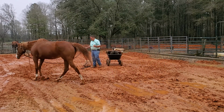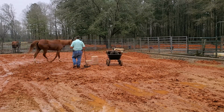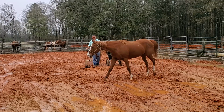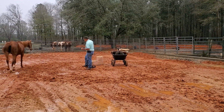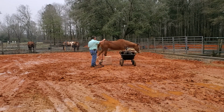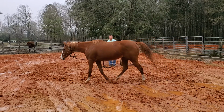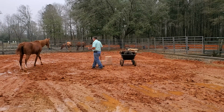She's pretty weak. So she is a little ways away from being able to ride if she is even broke to ride. But I did a little bit of research. She is tattooed. I looked up her tattoo. And by that, I found that she is 17 years old. I actually got her registered name. And I looked up a race record on her, and she doesn't have a race record, put it that way. It's not totally impossible that she was not raced, but most likely she was not raced.